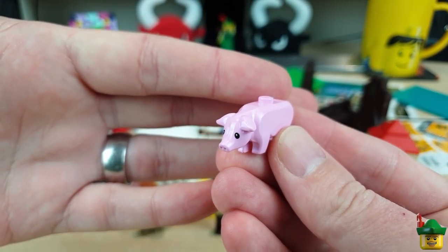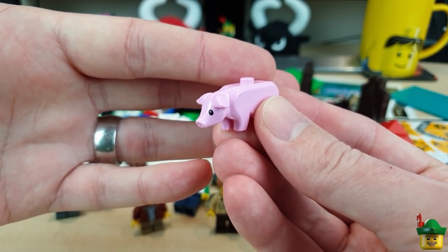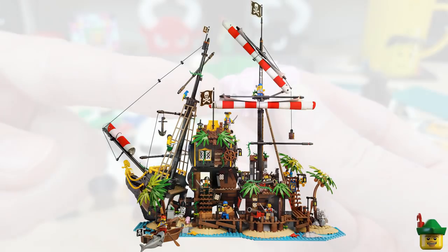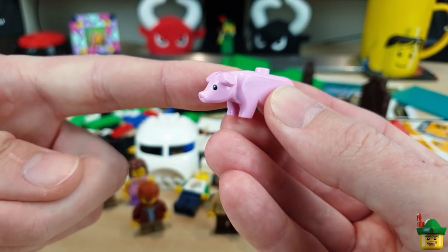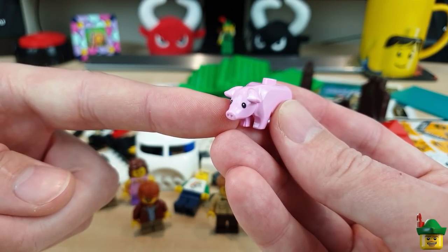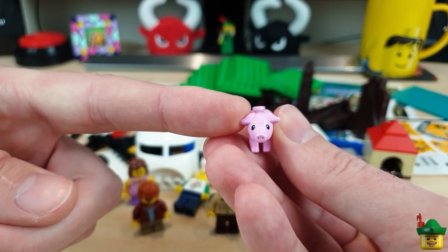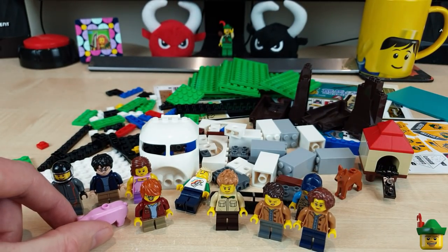Some people pointed out that I was missing a bright pink pig from my farm. There was one here, and I don't really need it because I've got enough pigs, but I thought yeah, I'll get it. This has been in two sets including 21322 Pirates of Barracuda Bay. It's not the one with the eyelashes — there's another one in this colour with really sort of long eyelashes, which is from a Nexo Knights set. This is partially to feed my collections — my name is Robin and I'm a brick addict, it's been zero days since my last build — but also because I might use this as a sign for a butcher shop or something similar.